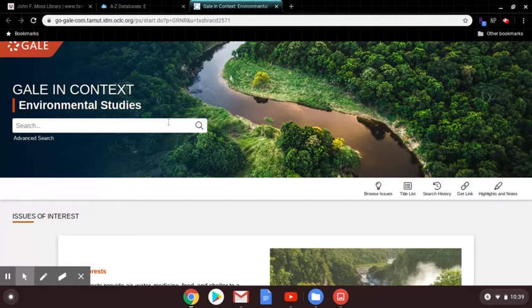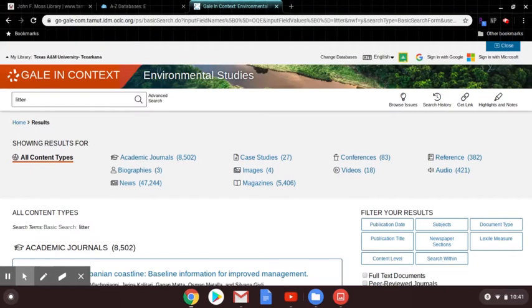So once you're here, right at the very top, it's important to look at this section that says All Content Types. This will help you narrow down what you're looking for, and it shows exactly the types of resources that the database has.